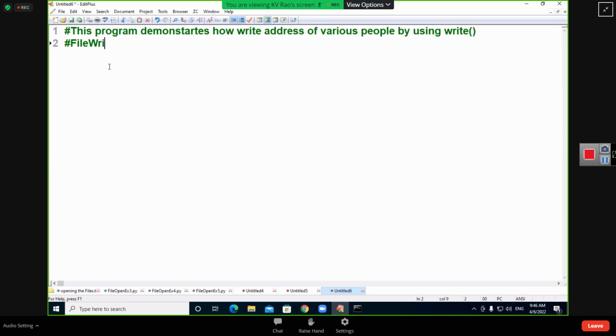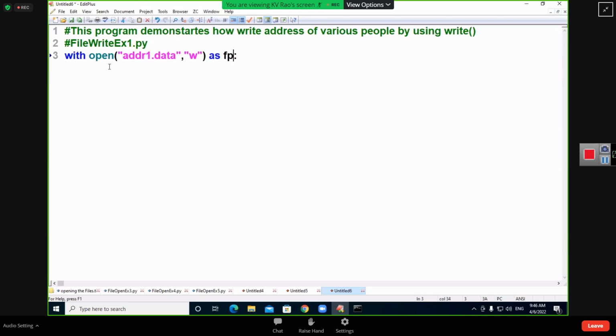First example. File write example1.py. Come on, students. With open, how many syntaxes are there? Write operation. Choose the file name. I am taking addr1.data, comma, w for example, as fp.